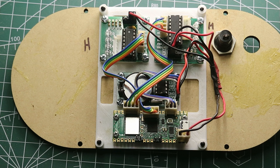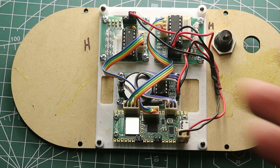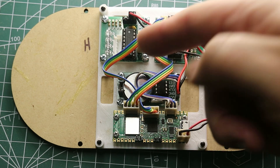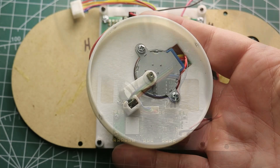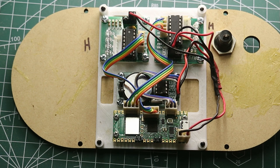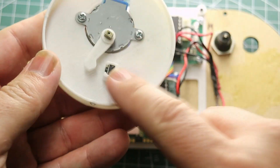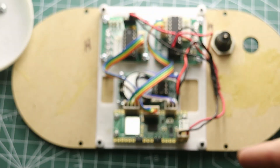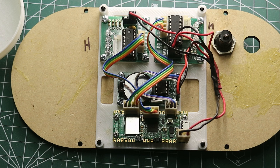The first thing we need is for the arms to move to hours and minutes, and it's all done here. It looks super complicated but it really isn't. Basically it's just a controller to track the time — it's got a real-time clock so when we disconnect the power it already has the time available. We can't drive the motors which turn the dials directly from the controller or it'll burn out. So when we power it on, the motor doesn't know where it is in space or time, so we've got this little switch here — it goes and homes itself. Then the Pico asks the clock what the time is and moves the hour hand and the minute hand to the right position based on the number of steps calculated off the face of the dial.